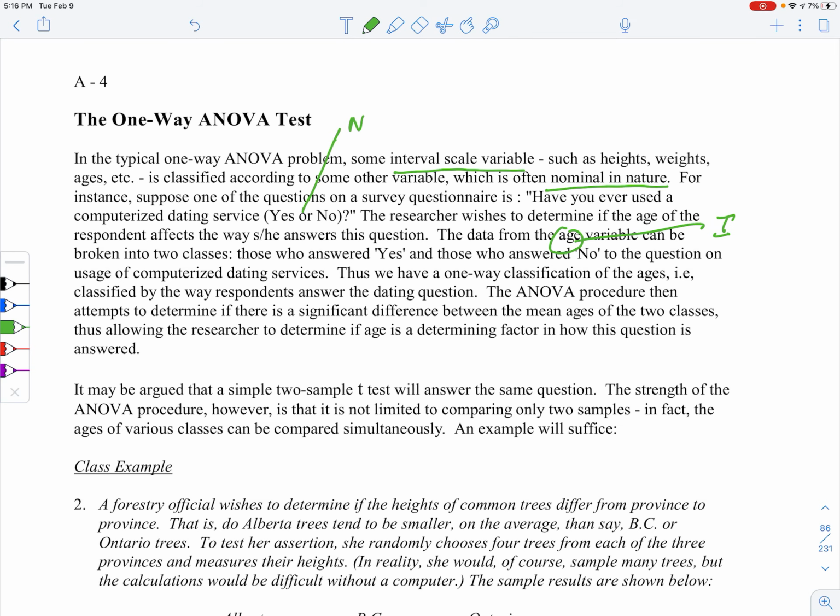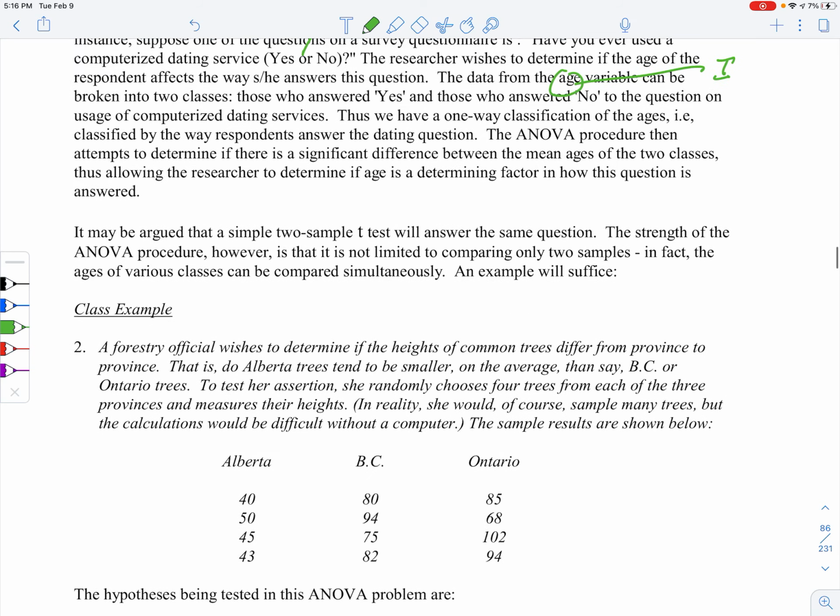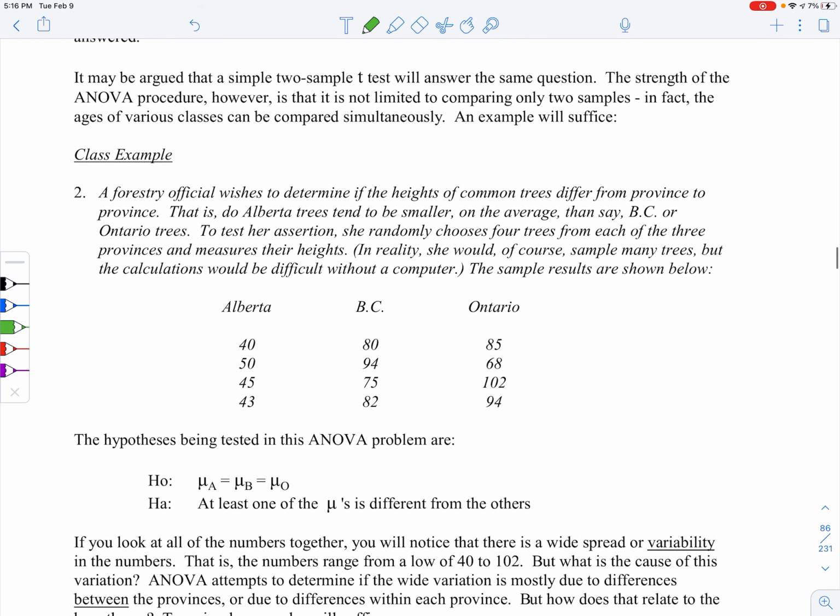So let's take a look at an example down here, and then we'll walk you through the theory behind this. This is an important part of the unit, which is talking about the theory of ANOVA, and it took me a while to wrap my brains around this, but I'm going to do my best to help you out here to see how this thing works.